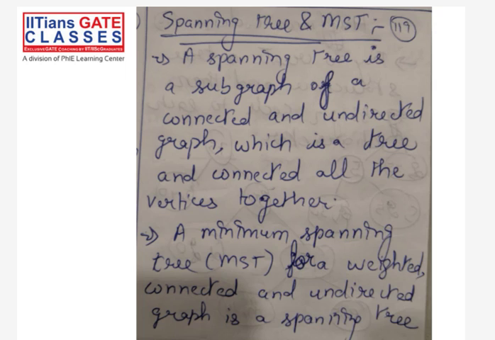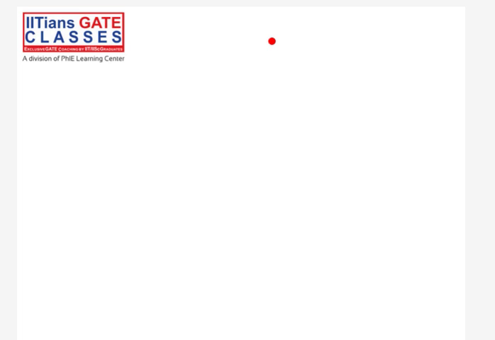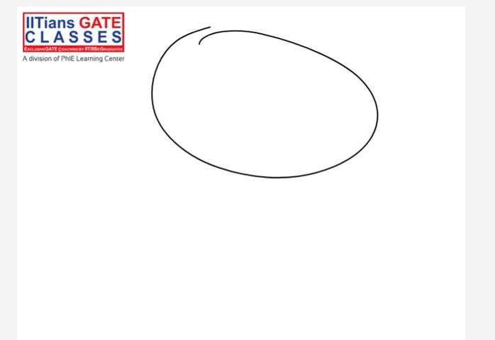So before we discuss any such algorithm, I would like to introduce what I mean by a spanning tree and a minimum spanning tree. All right. So this is the topic for today. So a spanning tree is something. Suppose a graph is given to me. Okay. Suppose I have a graph, and assuming that it is connected as well as undirected. Okay, an undirected connected graph is given to me.